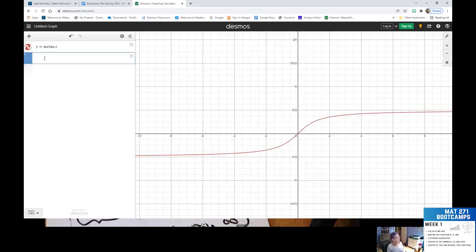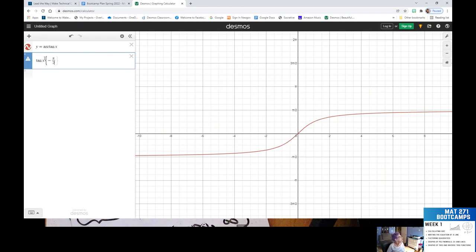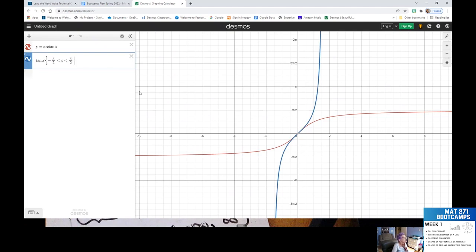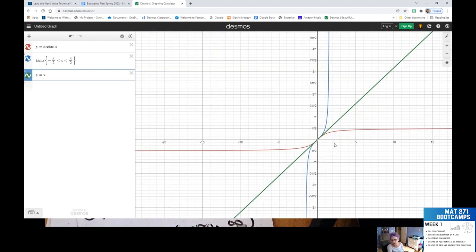Because if I look at tangent of x, and I only look at it from -π/2 less than or equal to x less than π/2, there we go. They're inverse functions. They are reflections of each other about that identity line, just like the exponential and the logarithmic were. So you take the tangent, you reflect it about that identity line, you get the arctangent, and it has interesting end behavior, which you'll talk about more when you get to those limits.